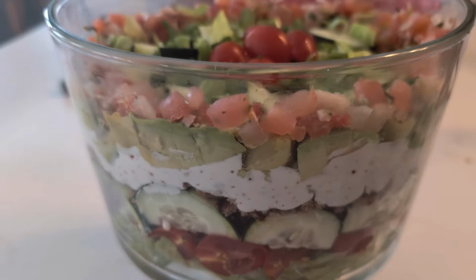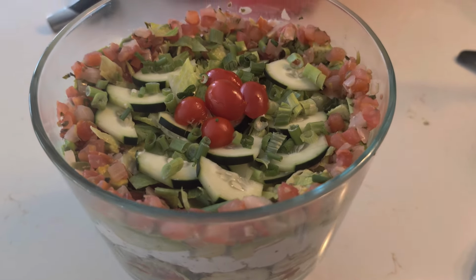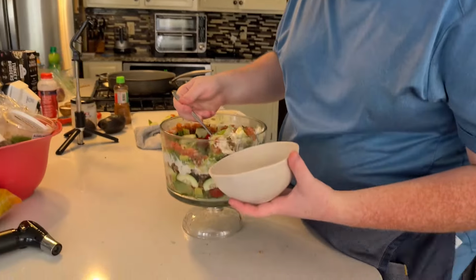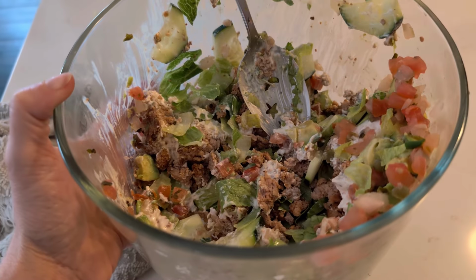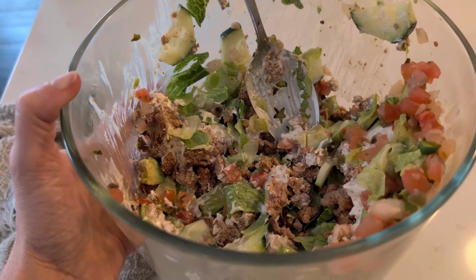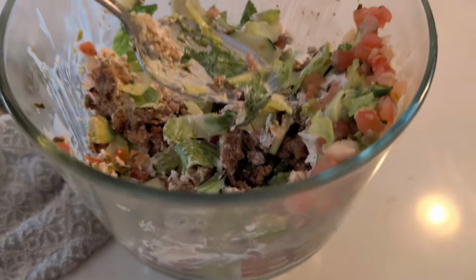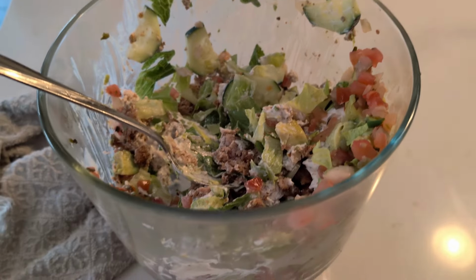I think it turned out great, as did my son and my husband, especially when my son got home and saw that this was what's for dinner. Every time you make a trifle salad, it's fantastic. Within minutes, half of it's gone. I imagine the rest of it will be gone in just a few more minutes. It is delicious. All those flavors. I love the turkey burgers. They are seasoned wonderfully, goes so well with everything.